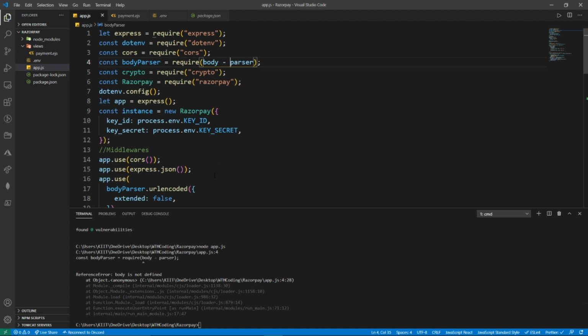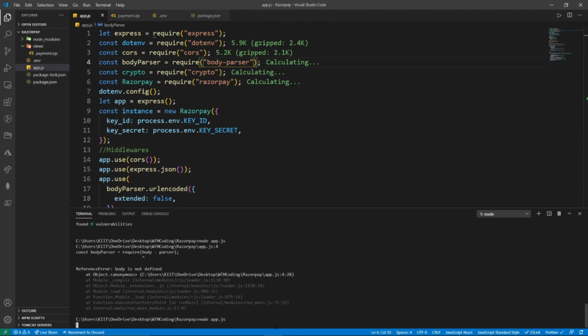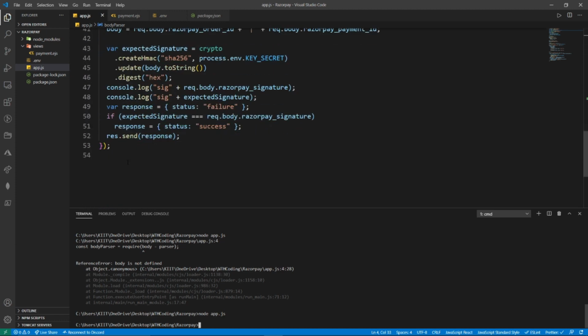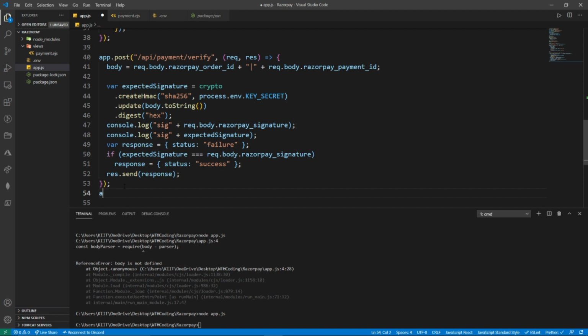Okay, wait a minute. I'm getting this error. Okay, sorry for that. Now we will be good to go. Now let's do node app.js. But okay, we haven't written the listen part yet.